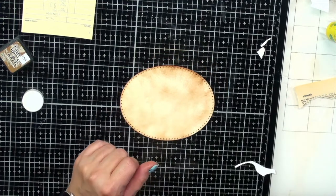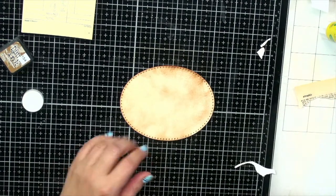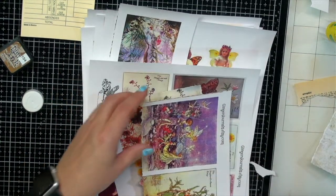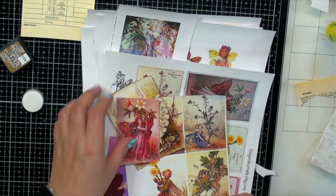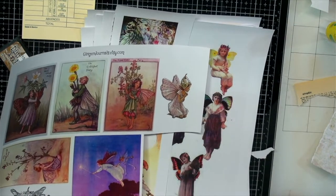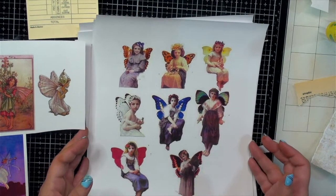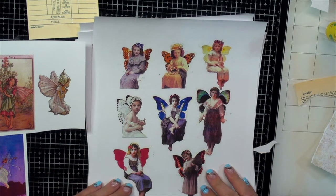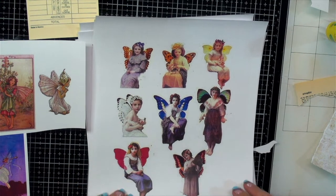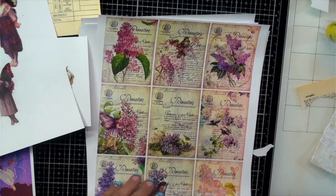Okay, now let's look at our fairy images, and see what we can come up with. So we use those. That's just some scrap paper. We got some postcards. What would work well? What about that little girl? What else? Have these people. Kind of looks like they just put butterfly wings on the back of some vintage people. It's kind of cute. Maybe we could use that. Keep that aside.